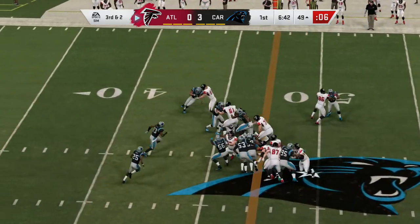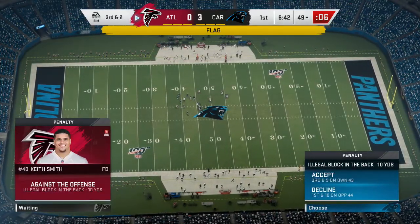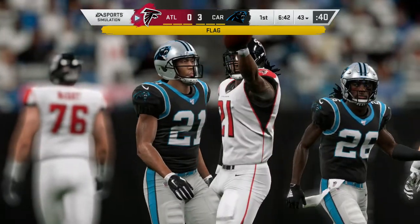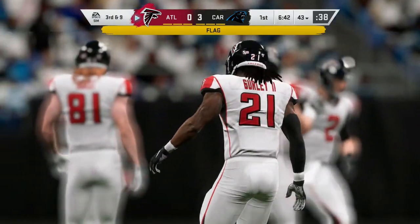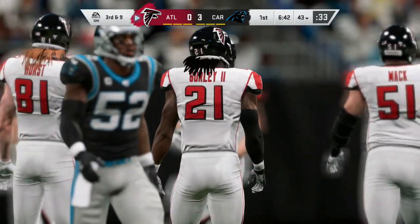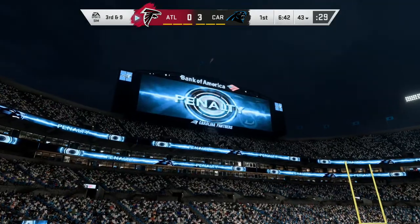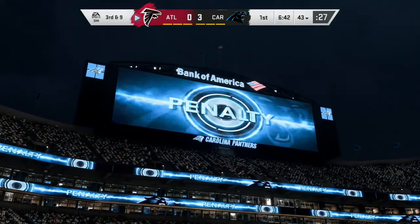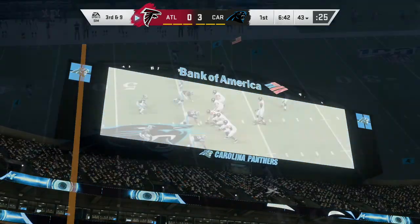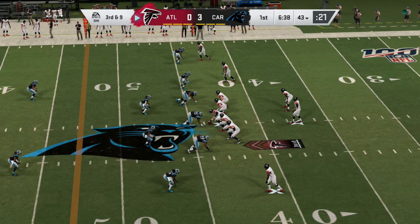They'll try and pick up the first with Gurley, and he's going to get forward for about 5, but that may be coming back. What say you, Mr. Referee? So this will be accepted as it moves the offense backwards. Ready. 56 is the mark. You don't want that. Pick up the ball.